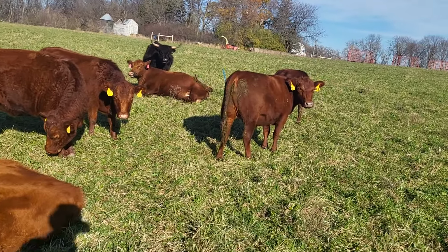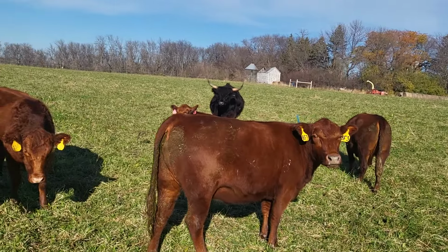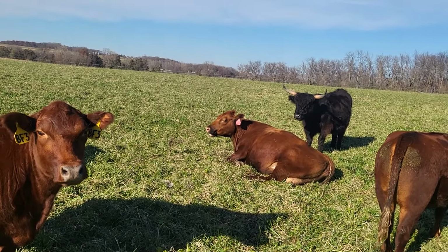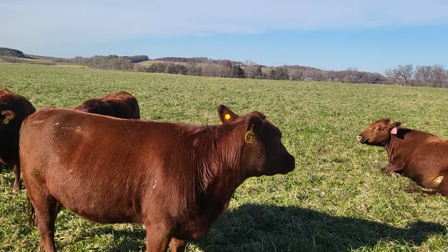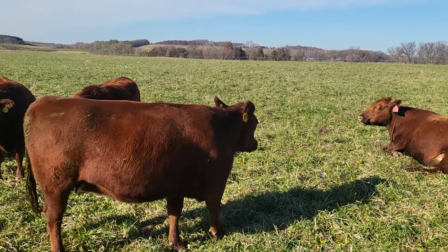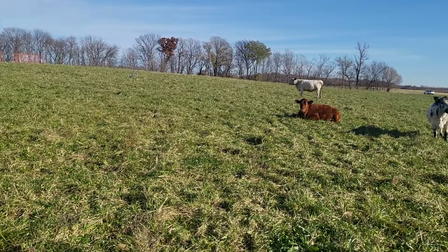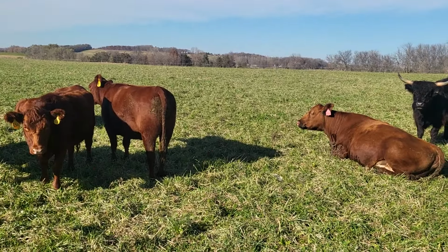And so for an operation like ours, where we do want to raise steers, we have quite a few customers. We actually have more demand than we have supply. We need something where they're going to be able to tolerate little to no shade in the heat of the summer, and thrive. And so I'm confident that if these guys can do the 100-degree days in Missouri, they can handle Minnesota. And we saw that the red Angus did fine, and the whites actually did fine too. And we just made the determination to go into something more readily available, which is the red animals.